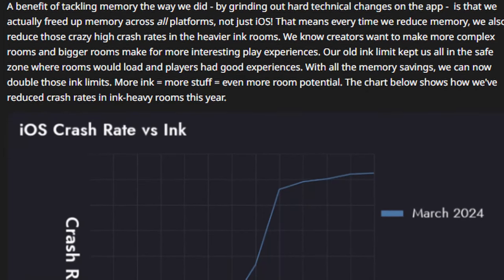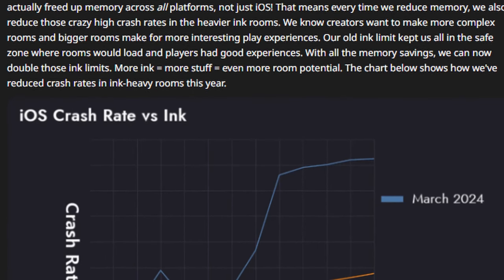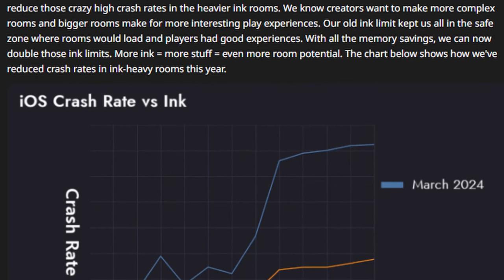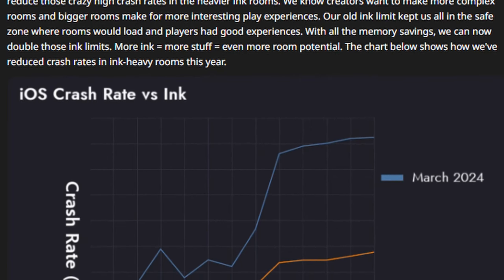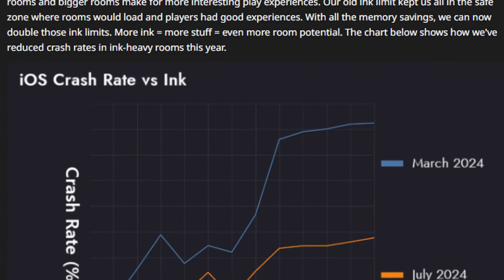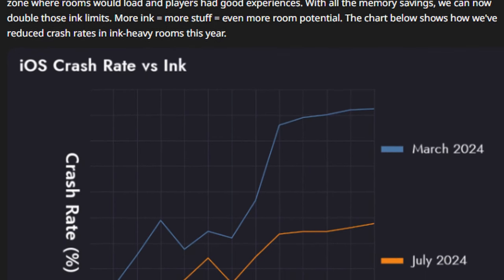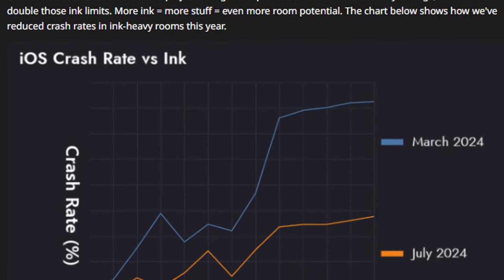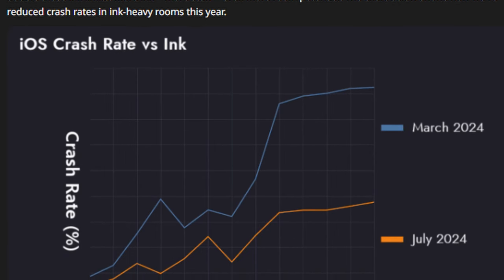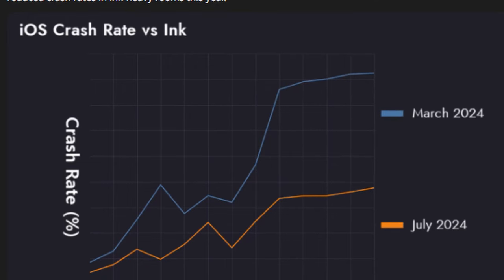A benefit of tackling memory the way we did by grinding out all hard technical changes on the app is that we actually freed up memory across all platforms, not just iOS. That means every time we reduce memory, we also reduce those crazy high crash rates in the heavier ink rooms. We know creators want to make more complex rooms and bigger rooms that make for more interesting play experiences, so their old ink limit kept us all in the safe zone where the rooms would load and players would have good experiences. With all the memory savings though, we can now double those ink limits, and with more ink equals more stuff equals even more room potential.